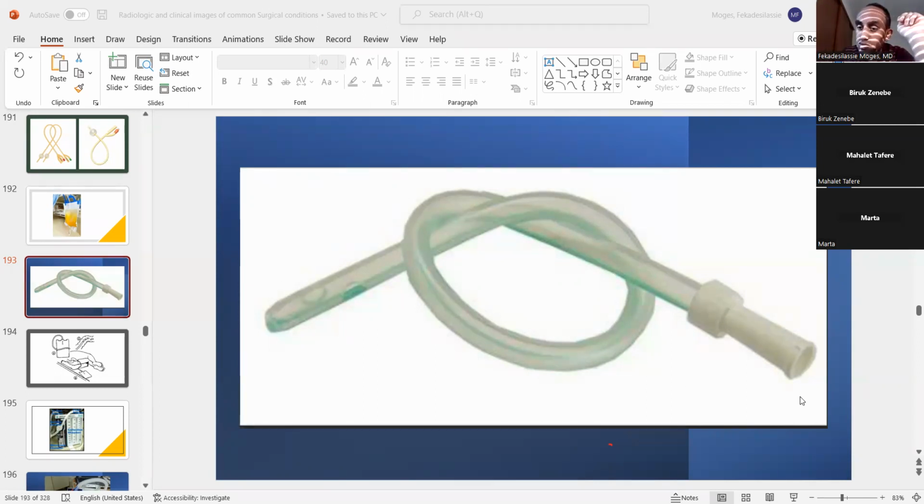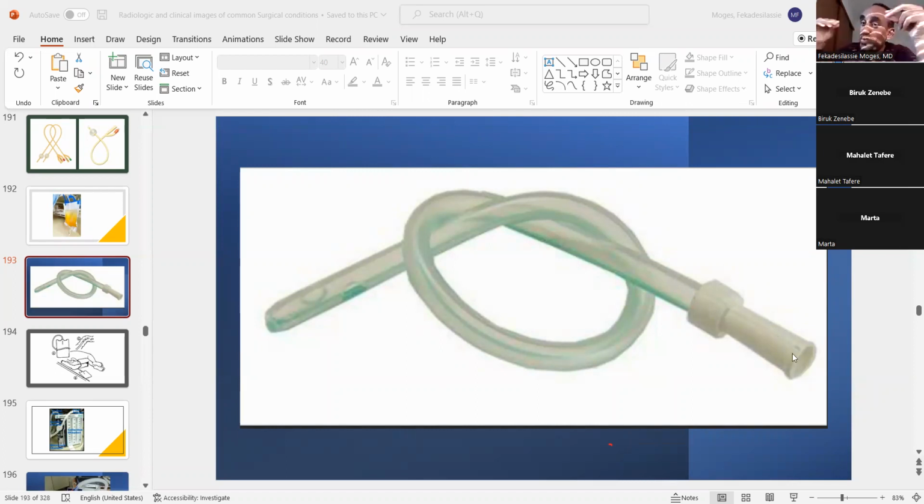And number 2, there is an open end. This is an open end. When you put it into the rectum, it evacuates fecal matter, feces, gas, right? So it has to be open. It shouldn't necessarily be closed. The purpose is drainage. A chest tube is also drainage, but when you introduce it at the get-go, the end has to be closed. I will show you what it means.